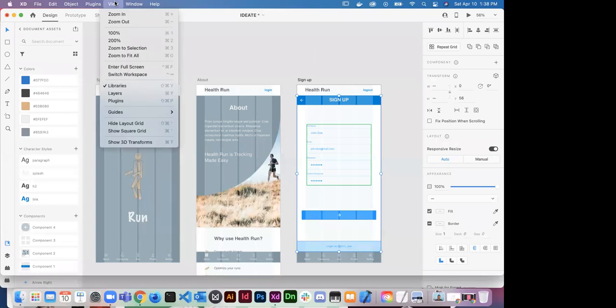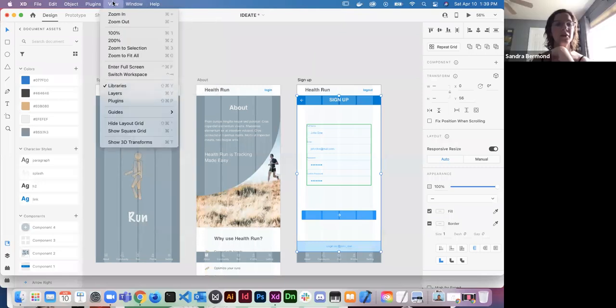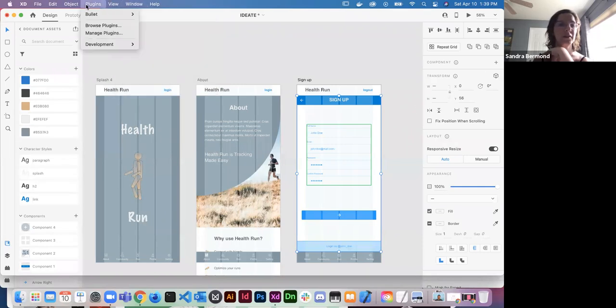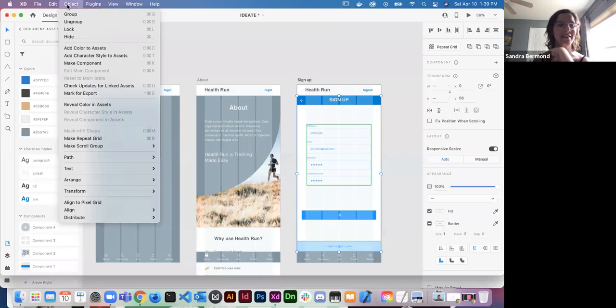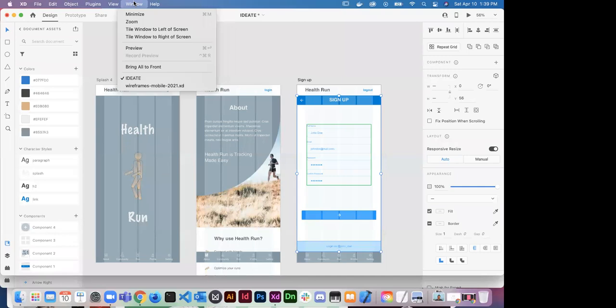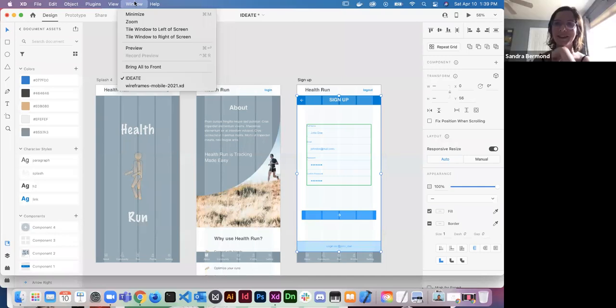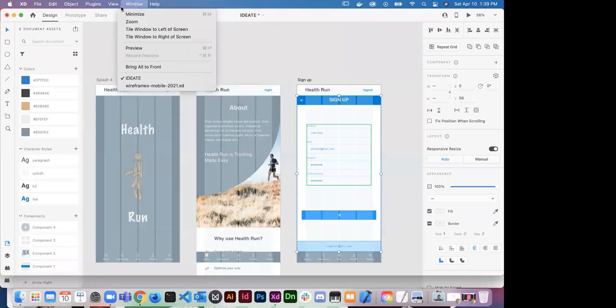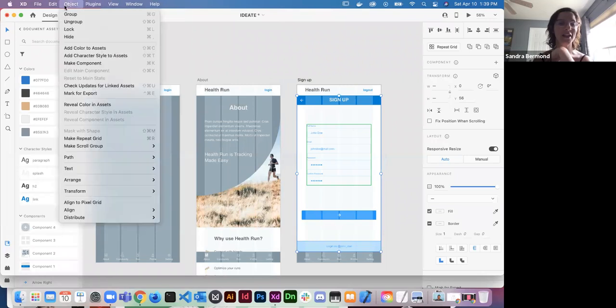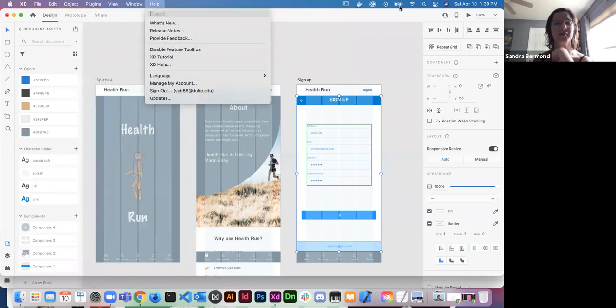Okay. It has interaction, but nothing else. Go ahead and go on view and make sure that you're not in full screen. I'm not sure why you wouldn't have that. It doesn't look like other Adobe apps where you can go and find it in window. Oh, yeah. I don't know. Okay, we can look at it after, or you can send me an email and I can check it out at some point and see if we can figure out what's wrong with it, because that is weird.